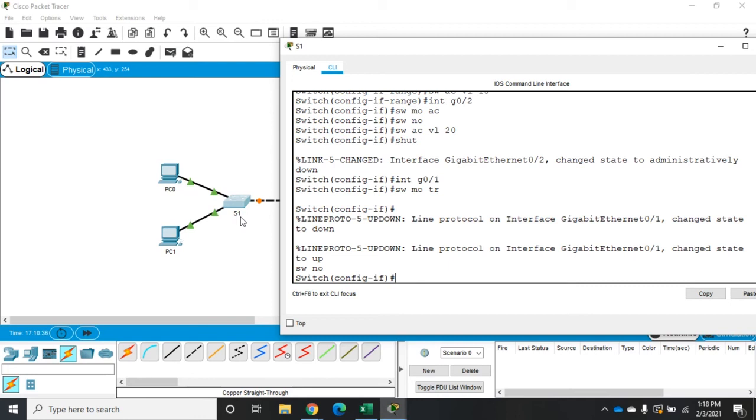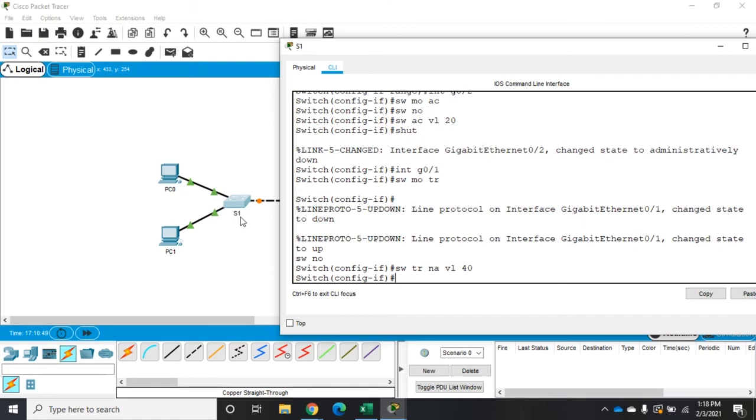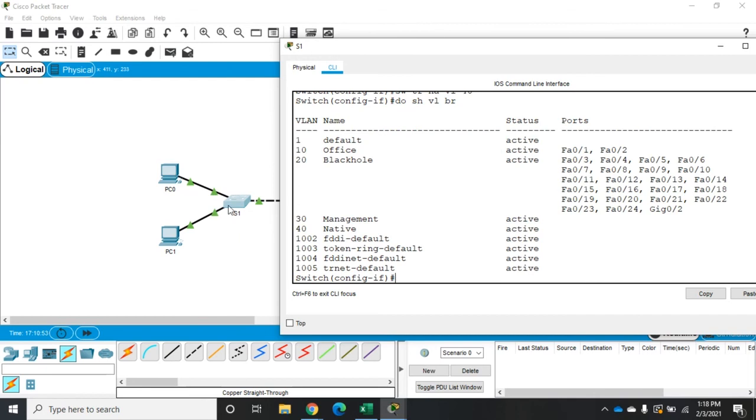I don't want that. I want one to not be used at all. So I'm going to go switchport trunk native vlan. I'm going to set it to VLAN 40, which, do show vlan brief and make sure I remember the right ones. VLAN 40 is my native VLAN.